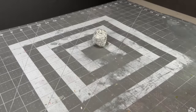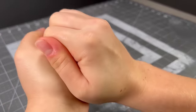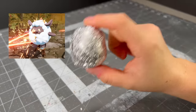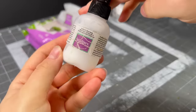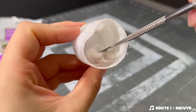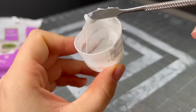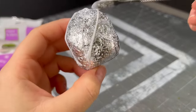Starting with Lamb Ball's base, to save on clay and make the sculpture lighter, I'll be balling up a nice palosphere worth of aluminum foil. If you couldn't tell by the pictures and also its name — Lamb Ball — this pal is actually just a glorified sphere, so we're going to start there and cover this aluminum ball in some white clay. To get it to stick to the foil better, I'm going to be using some Forbidden Cinnamon Bun Icing, also known as Bacon Bond, basically liquid polymer clay.